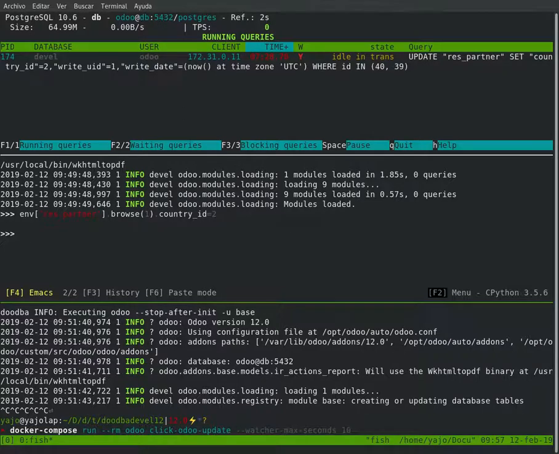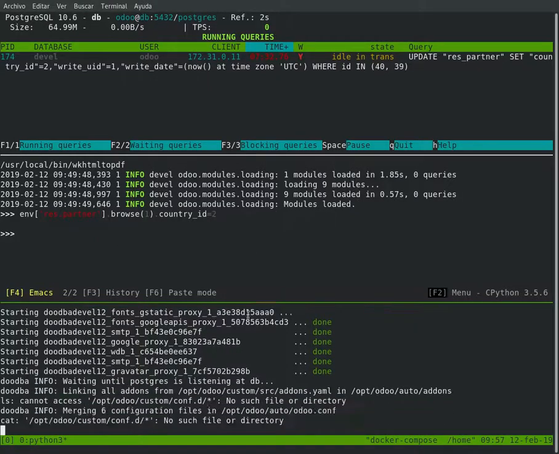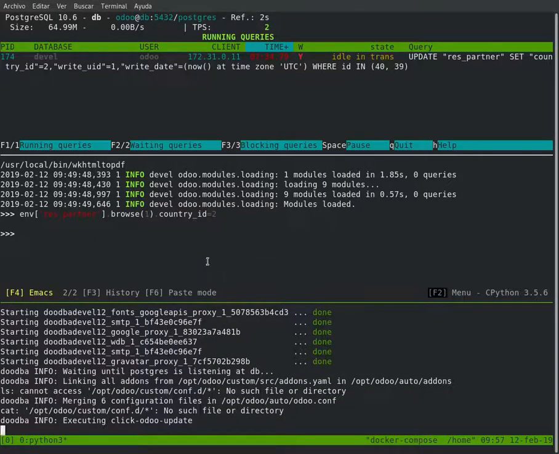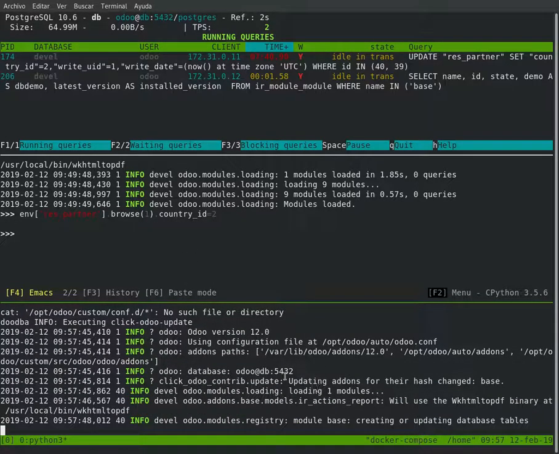here that I am opening. I just launch this auto update. It will detect the change in the base add-on folder. It will start updating, and it has a timeout of 30 seconds.